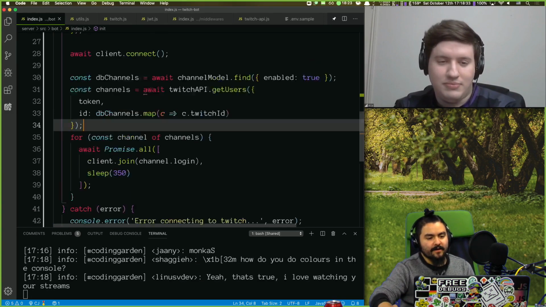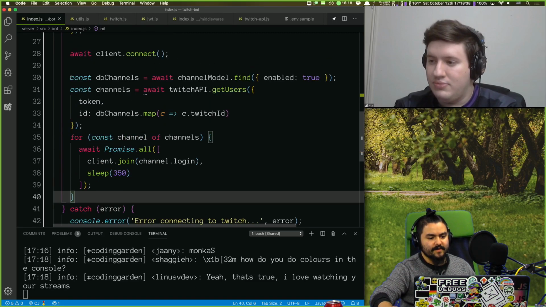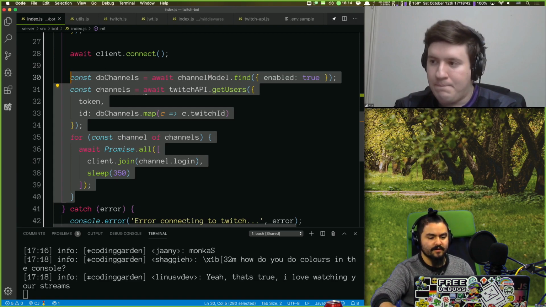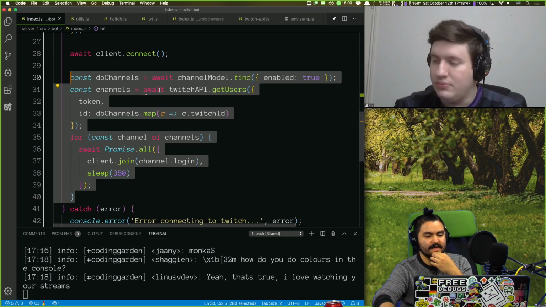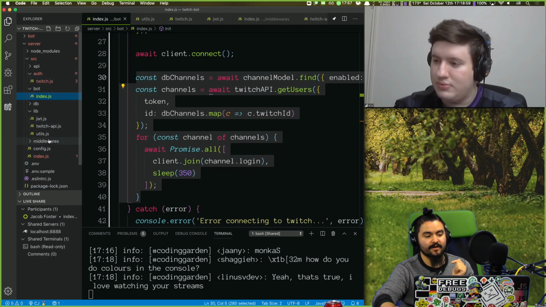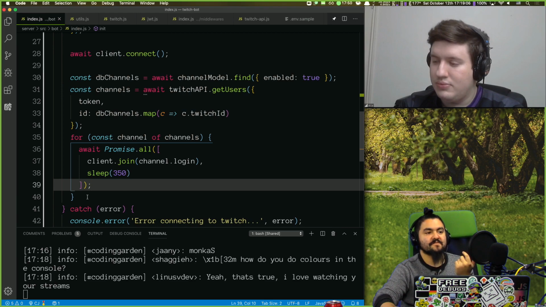So I guess what I was thinking, just real quick, if we put this into a function in the bot file called join all channels, and then we could have another function like join channel or leave channel, and those can get called from within the API. So whenever someone updates a given channel, it either adds or removes them based on the update that was made. Does that make sense? Yep.